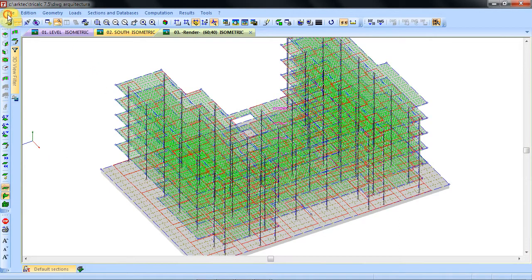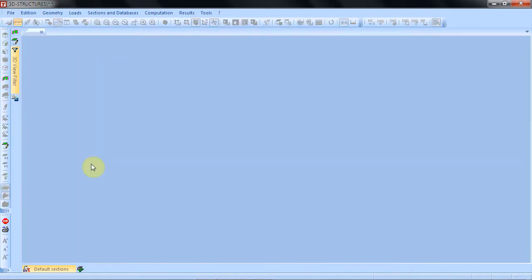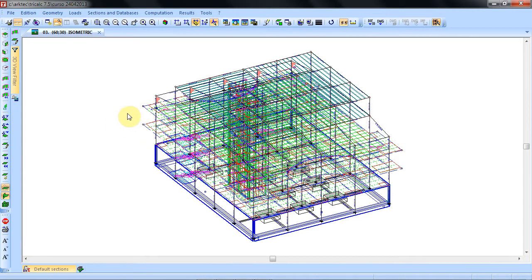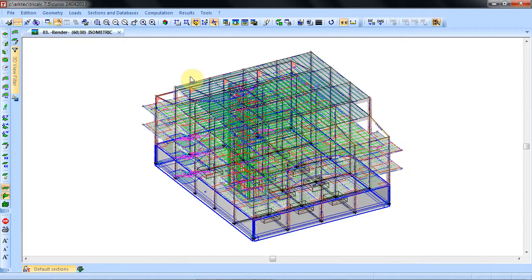But let's go back to the structure that we have seen before. And let me show you some of the capacities of TreeCalc in analysis. TreeCalc makes a multi-degree of freedom system with 6 degrees of freedom by nodes in one linear elastic stiffness matrix. All the elements are integrated in one stiffness matrix. So the interaction between the different types of elements is always considered by the program.